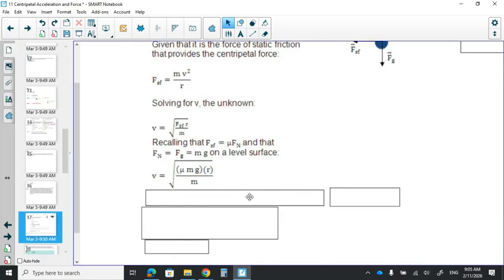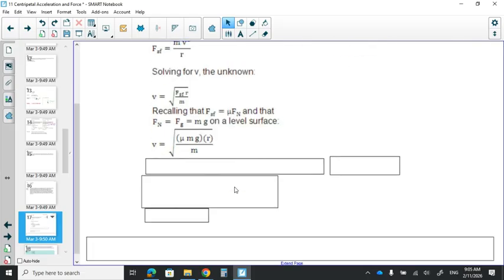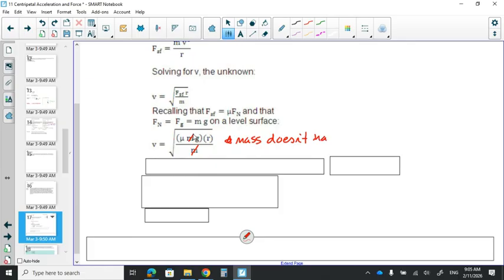Notice something here. They gave us the mass of the car as 1,200, which always feels nice, right? You can calculate the gravity force if you want in advance and so on. But take a look at that. Mass doesn't matter. It kind of drives me crazy when they give a mass in a question if you don't need it.